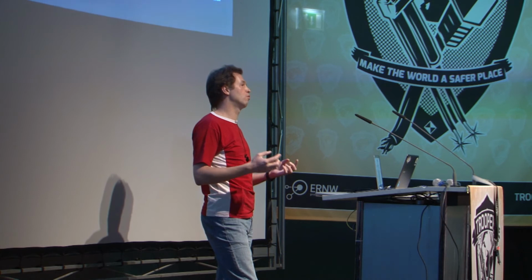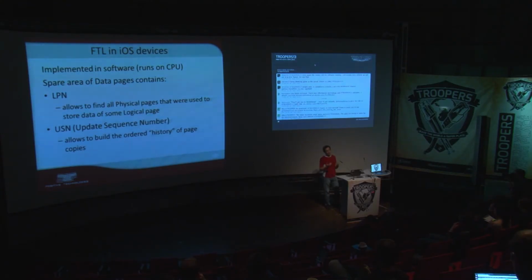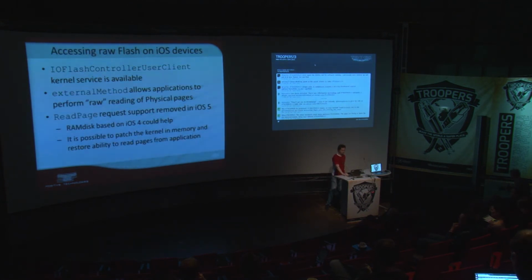When you could find how this file was changed during time, you could get additional information. Unfortunately, not every page is stored in multiple states, and some pages are stored in a single state, the last one, because previous copies were erased with garbage collection or remapping. But anyway, you could sometimes build the history.